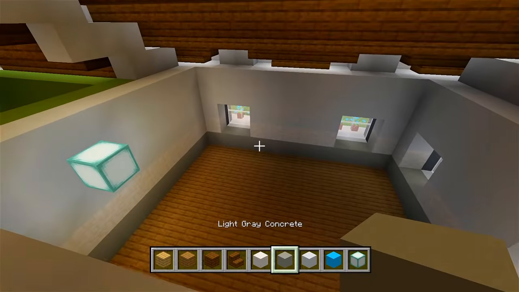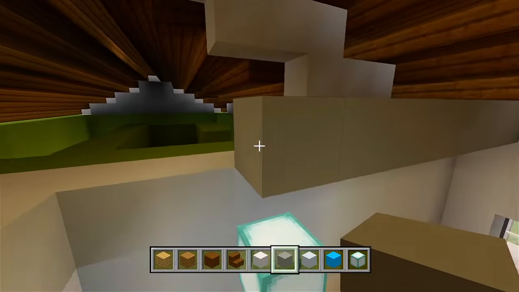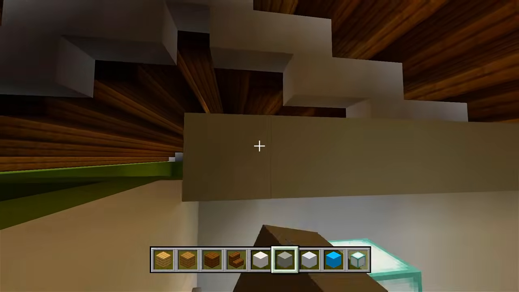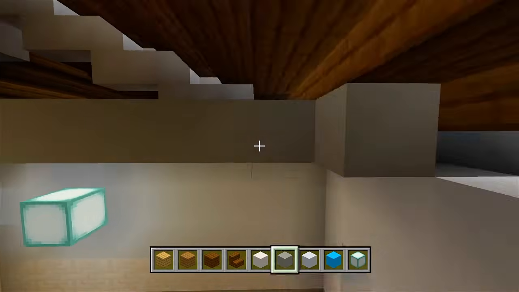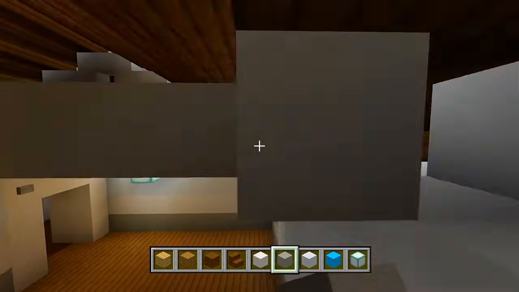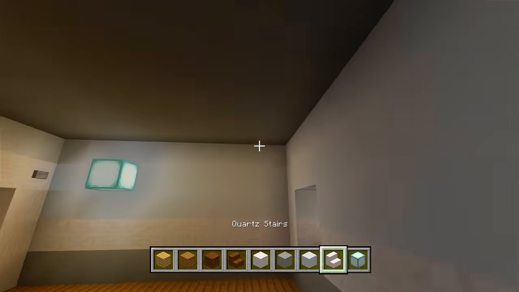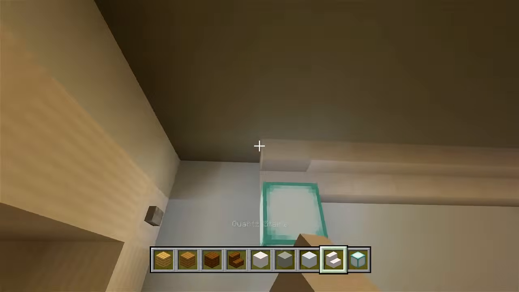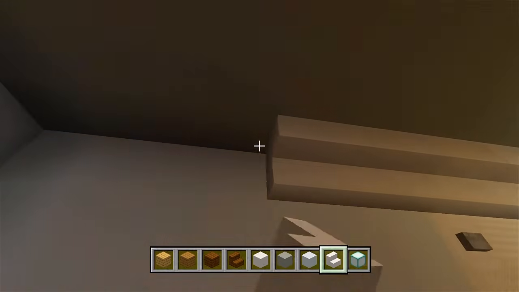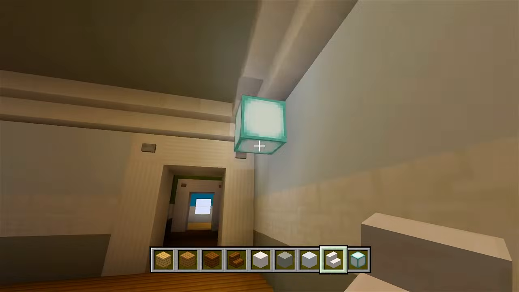So, for this one, we're gonna have light gray. So just make sure you're one block above, or like one block higher than the top edge of the walls. And it's all gonna be filled in with light gray for this first bedroom. And then one more thing I want to do is just add some quartz stairs, just like upside down, right along the top, all the way around to look like crown molding. And that all looks good. We will have some lights in the ceiling, but for now we'll just leave it.